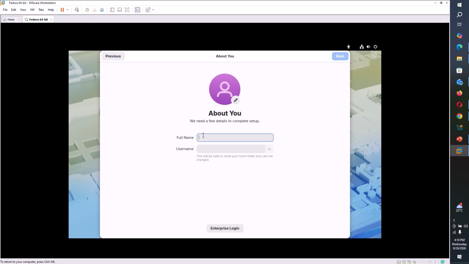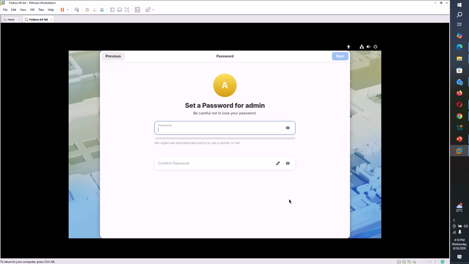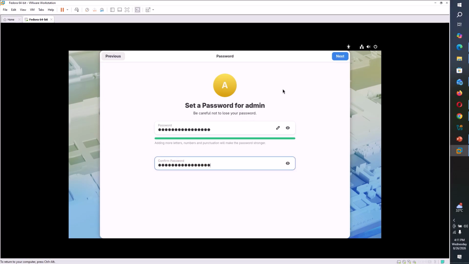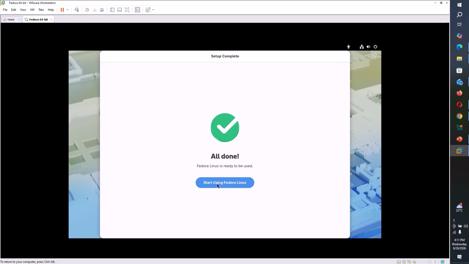Now I'm creating the admin user account, which basically will be used by me for the login purpose. I'm giving the password for the same. Next, start using Fedora Linux.